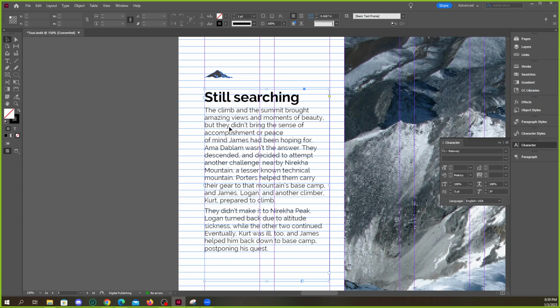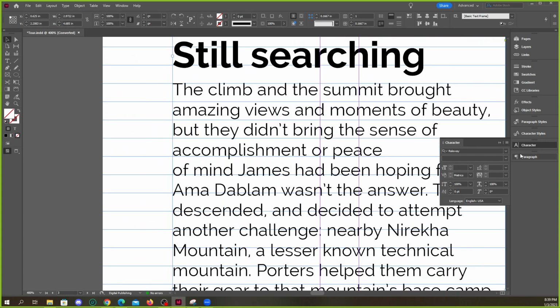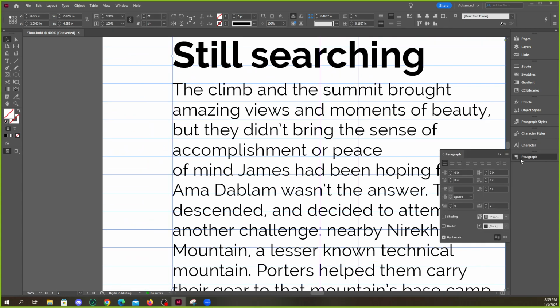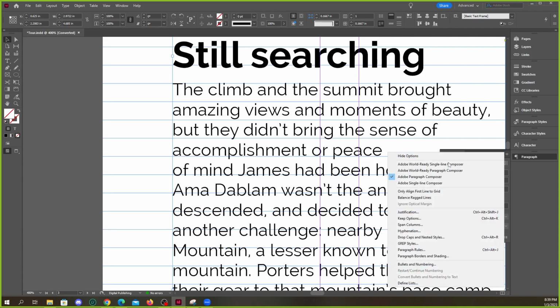So maybe under our paragraph panel, we can align only the first line to grid.